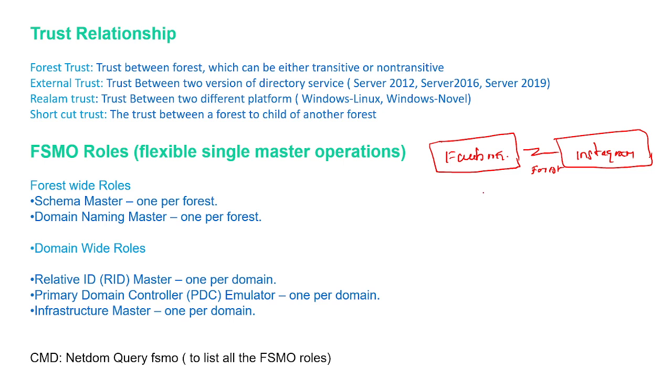That is why if you post a reel in Instagram, it will come in Facebook. If you post something in Facebook, it will go to your Instagram. Or if you post something in WhatsApp, you get an option: would you like to post it in Facebook and Instagram as well? Correct. Because between these domains there is a trust enabled, and that trust is forest trust.